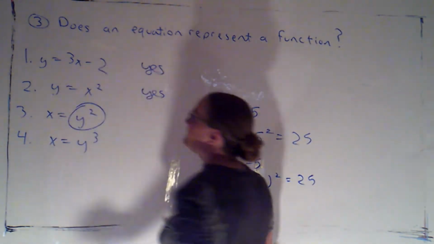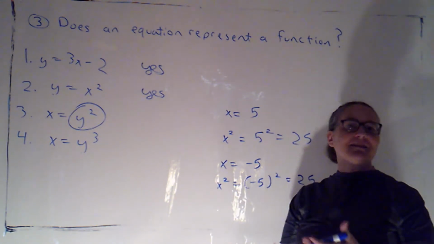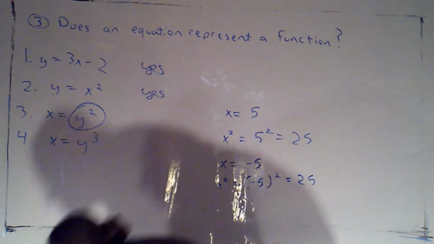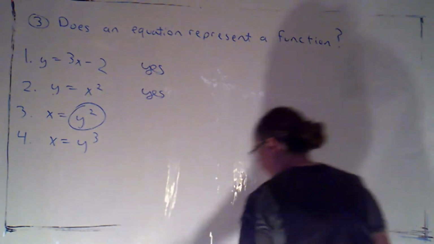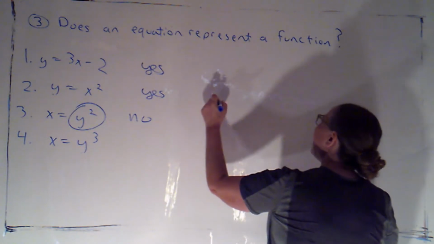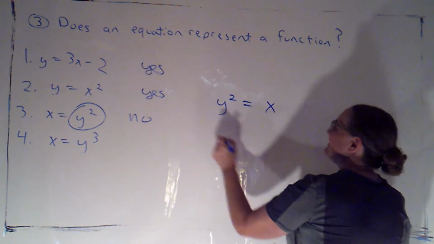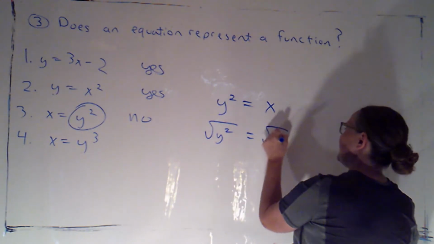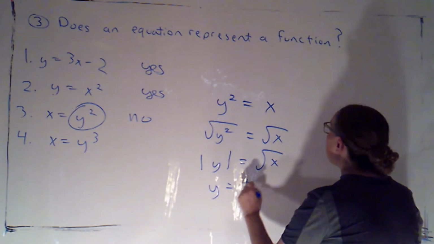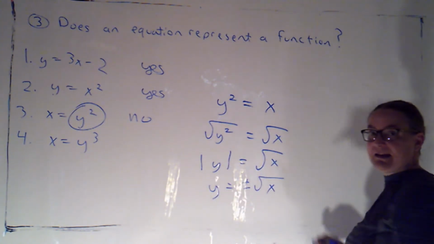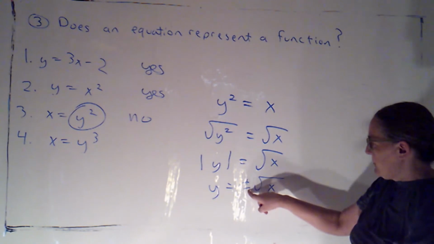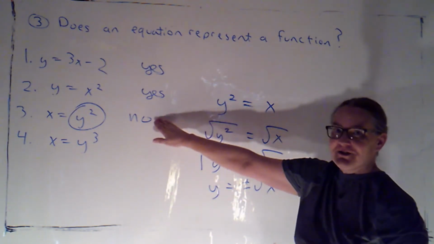This one, the even power is attached to a y, so that is not a function. That's the shortcut. If we want to remind ourselves of why it's not a function, we could try to solve for y. Now it's not necessary to do that. The answer to the question is no, and you can just write no. But let's remind ourselves. Y squared equals x. If I took the square root of both sides, I would get the absolute value of y equals root x. So y would be plus or minus root x, because there are always 2 values that have any given absolute value. Okay, so that having 2 options is why this is not a function.